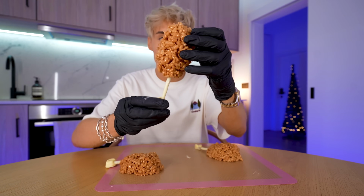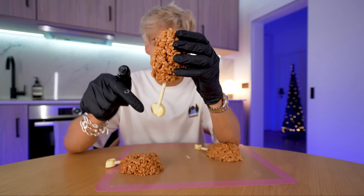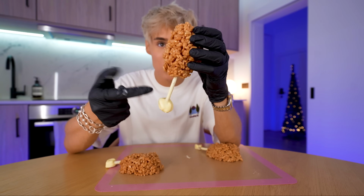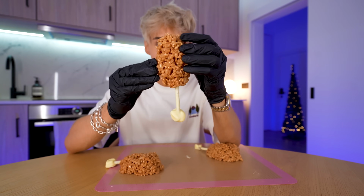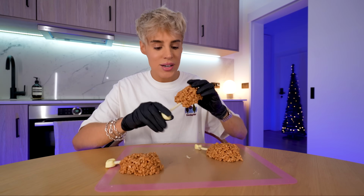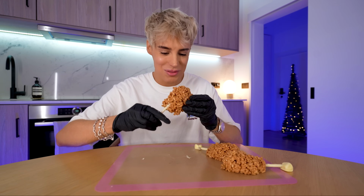And I think the color turned out pretty great. Even with the marshmallows being a little bit wonky and not too perfect, it makes it look more like bone, more realistic. The only thing is I wish the pretzels were thicker, but that's it. Other than that, I just want to dive in. Let's try this one.